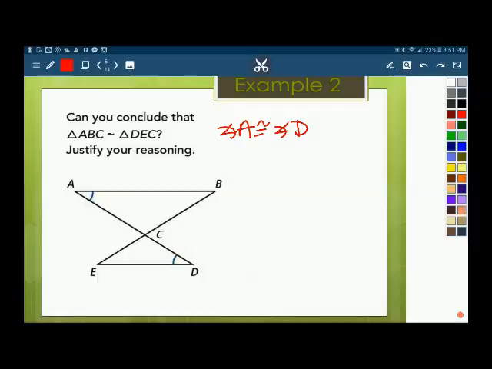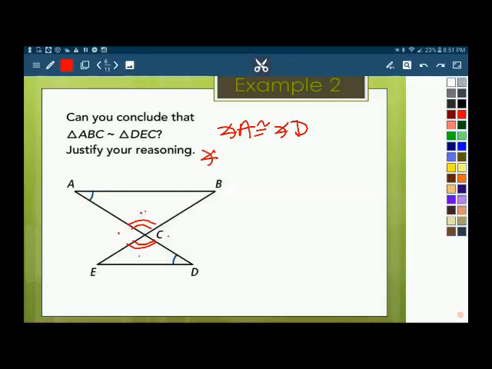Well, I don't know any of the angle measurements, but I can identify some angle relationships, like vertical angles are congruent no matter what. It doesn't matter if you have a set of parallel lines cut by a transversal, if you see an X formation where the lines are straight, then vertical angles are congruent. Now we just need to be careful because we can't just call these angles angle C. I won't know if you're talking about this one, this one, this one, or this one. So I need to name them with 3 letters.